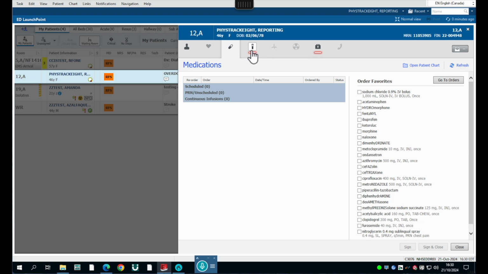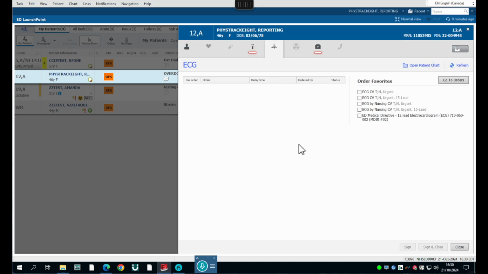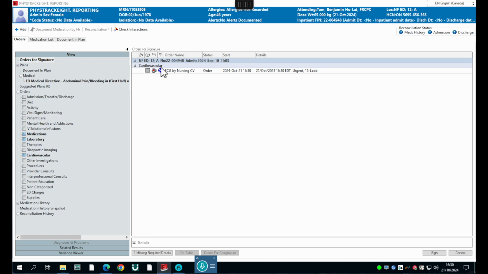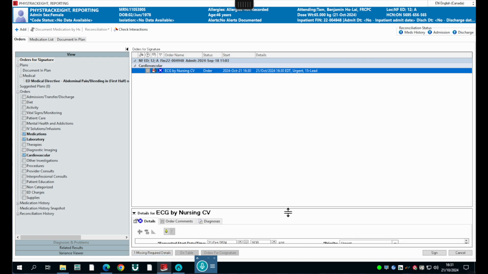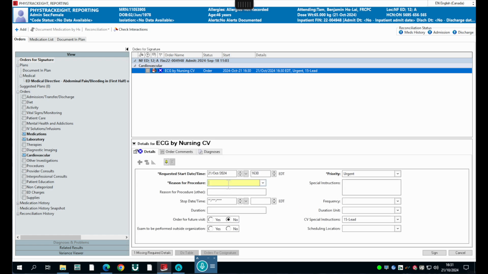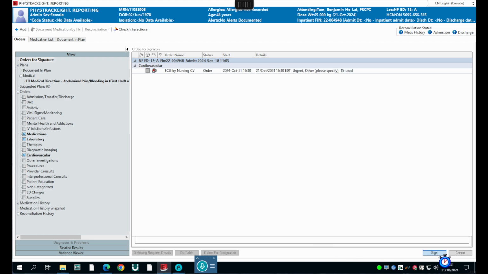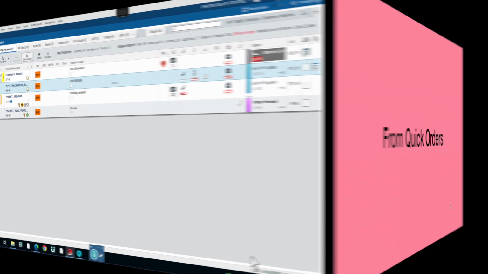You can mix and match from more than one side, but what we'll do is it'll take you to the order signing page, which we will talk about later. It will do the same if you are missing a mandatory field. So if I order ECG by nursing and I say sign and close, it'll say, well, you're missing, see that blue sign says you're missing something. I'll tell them what's missing, and it'll tell me it's the reason for the exam. And to be honest, many of these do not matter to us. My default is other. And I just move on and sign, and we are done.